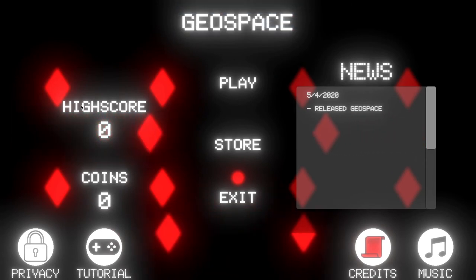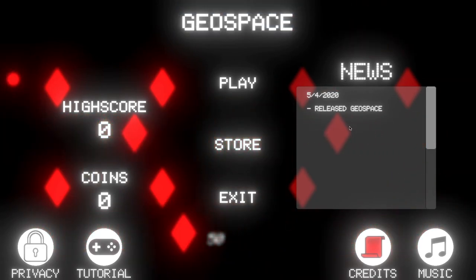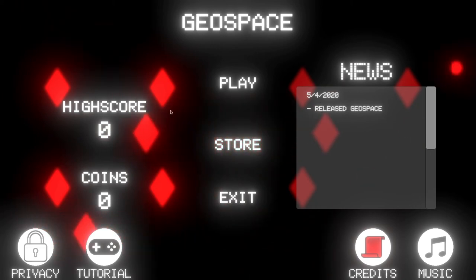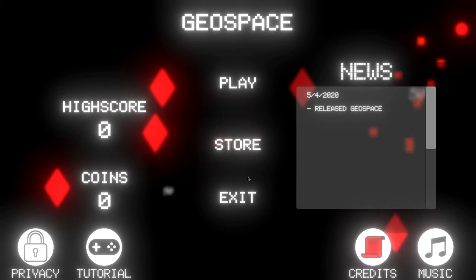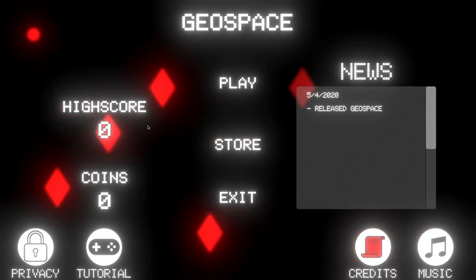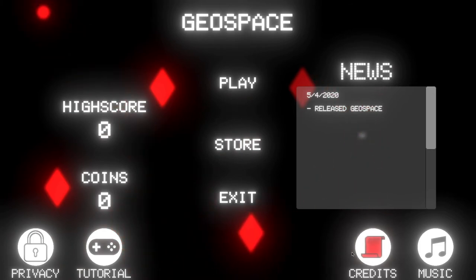Nice, look at all of this information as soon as I start the game. It doesn't need to be there. I don't need to know all of this stuff. There's a tutorial. It's like, where do I look and where do I click? There's things bouncing around in the background. There's a high score, there's coins. This could definitely be simpler.